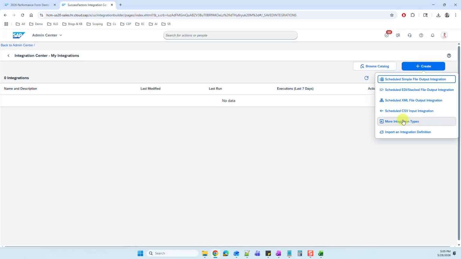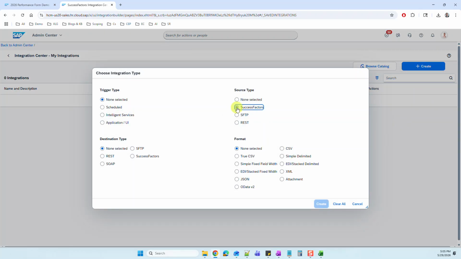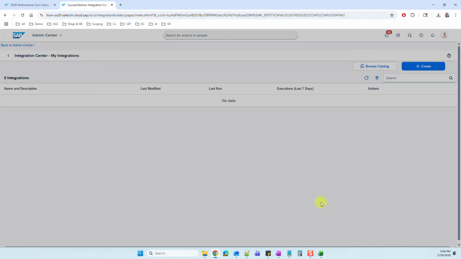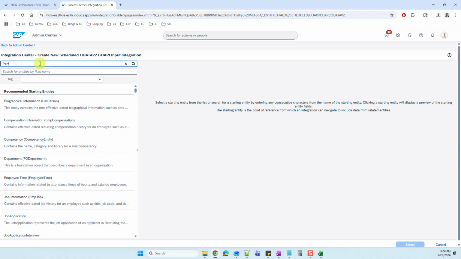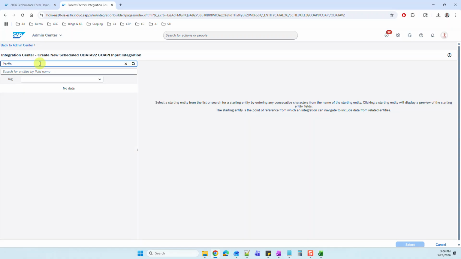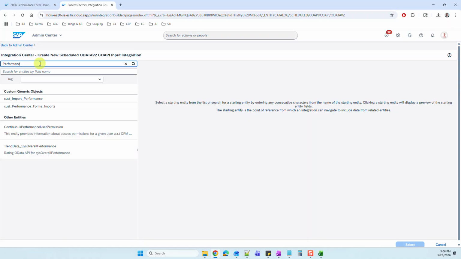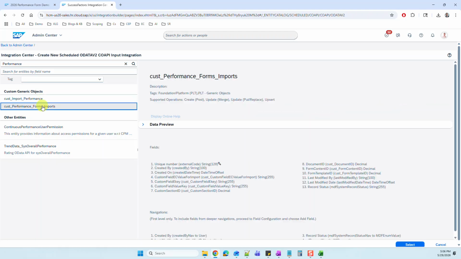I'll show you how to do it. So more integration type, SuccessFactors. So scheduled here, SuccessFactors to SuccessFactors, OData v2, create. Here, starting entity, you're going to type the name of your MDF, which is performance forms import, and then select.